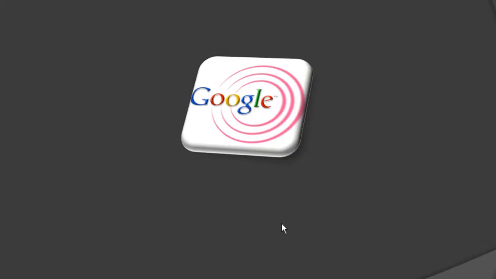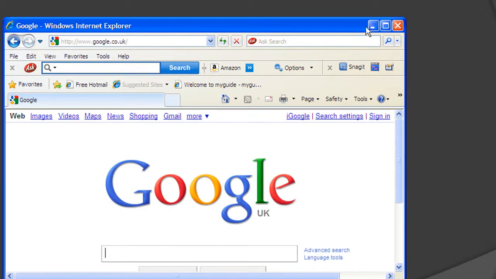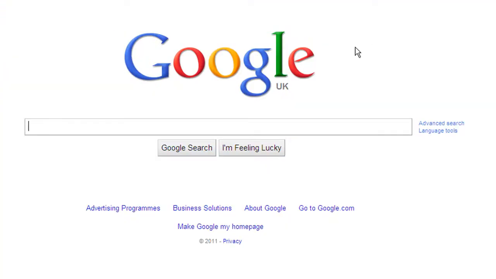It looks better than just dropping in a bit of clip art or a straightforward box. And if we move over it, you can see that it goes from an arrow to a hand, and it displays there the web reference that we're going to go to. So immediately I can see that it's going to go to www.google.co.uk, and the proof of the pudding is in the eating, so we'll press it, and there you go. There's my Google site.